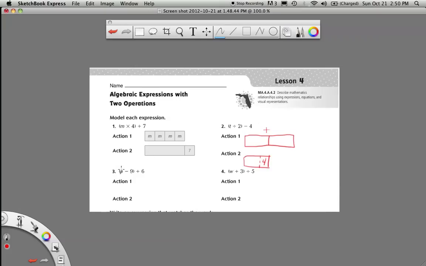Let's try it again with p minus 9 and then add 6. I do what's in the parentheses first. So I'm gonna draw p and then I'm going to subtract with a dotted line showing that it would be like cutting that off, subtracting 9. Done with my first step with the parentheses.